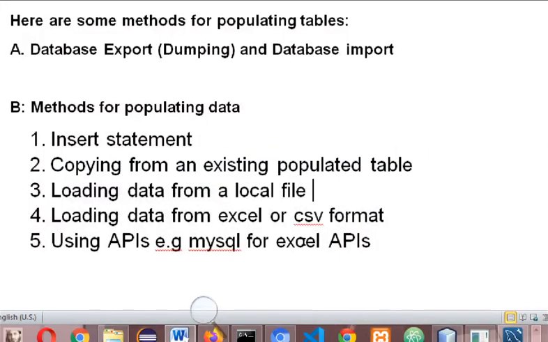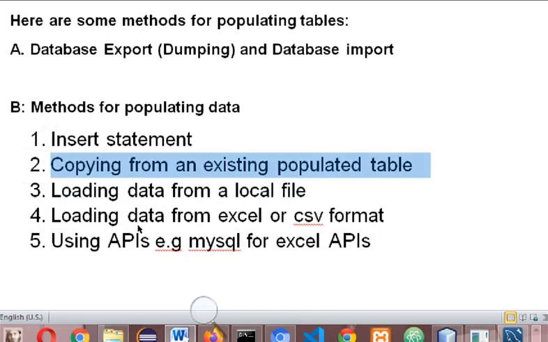Now let's see loading data from a local file. Sorry, not loading from an existing file. So this product, I want to copy the content of the product into another table. You see, as it is 1000 plus, how will you be inserting 1000 plus rows? Since it is already in your database, you don't need to do that. You just write a command, so you copy it into another table.